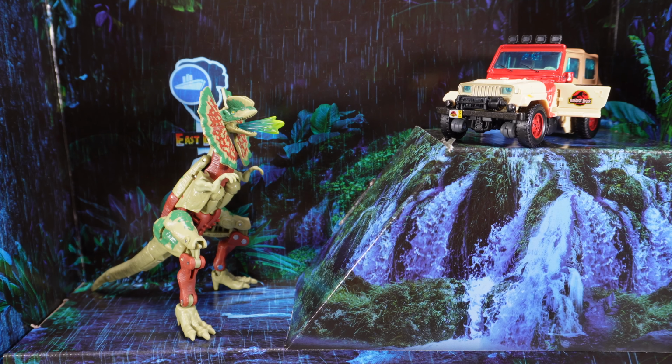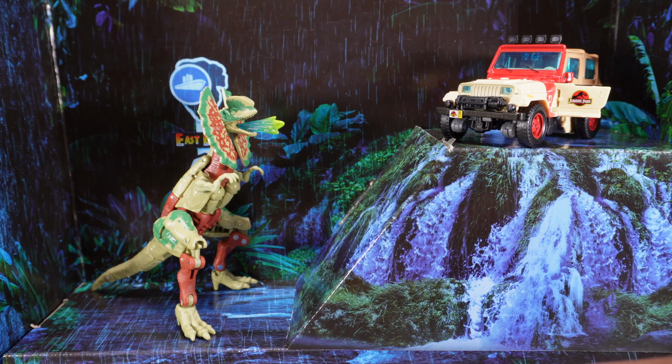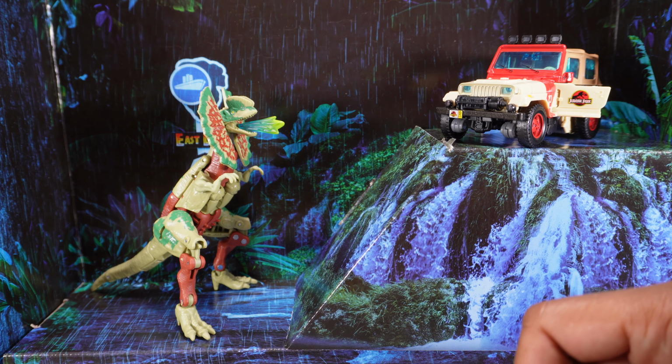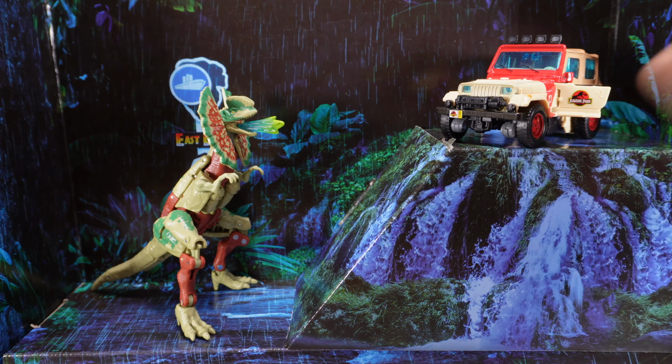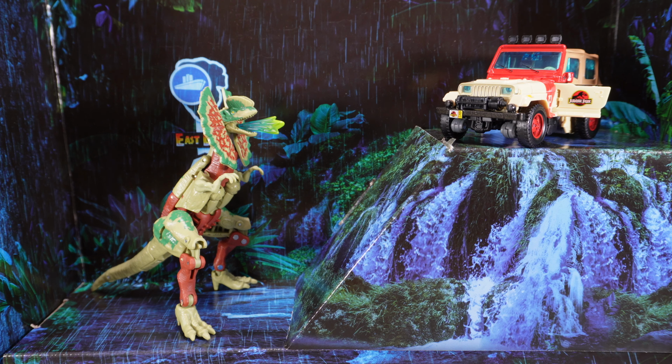The robot modes also work pretty well. The only reason I didn't give this a 5 out of 5 is he doesn't have any waist rotation or ab crunch, and that would have just made that a perfect figure. Maybe they'll do that for Hound, but they didn't include it here. But other than that complaint I have here, this is a really good set. So if you're a fan of Jurassic Park or you just like these collaborative sets, this is definitely one to pick up.